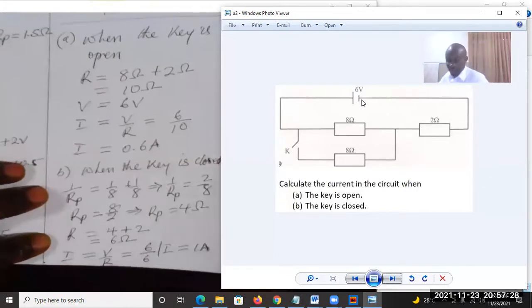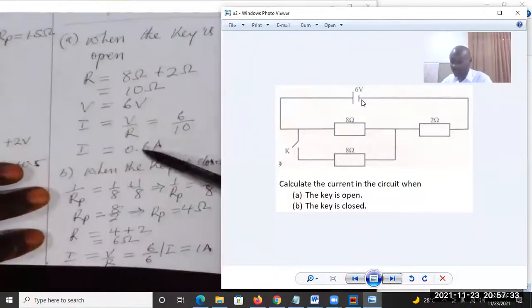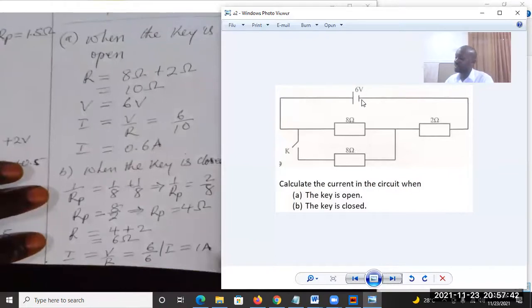In this situation, when the key is open, the current flowing in the circuit is 0.6 ampere. And when it is closed, the current flowing is 1 ampere. That is all.